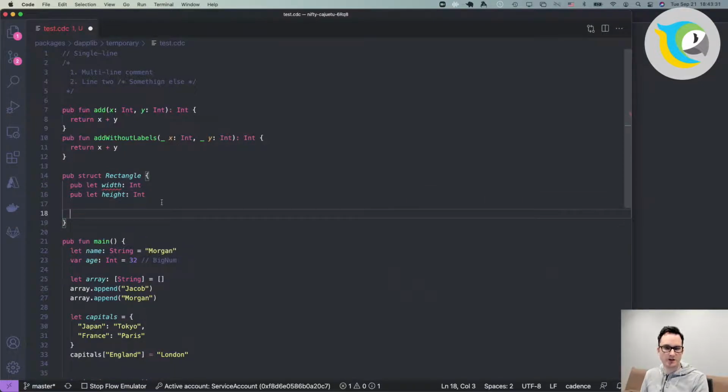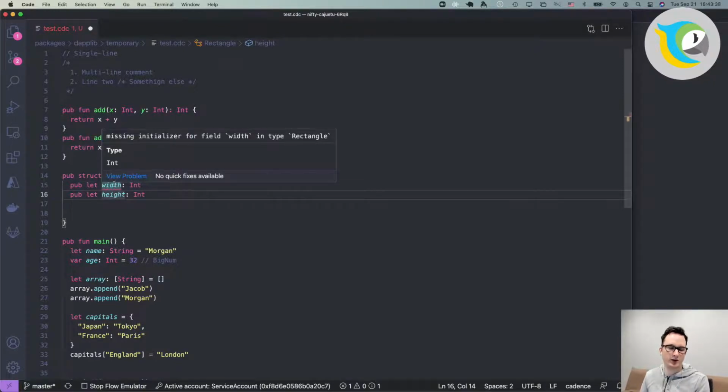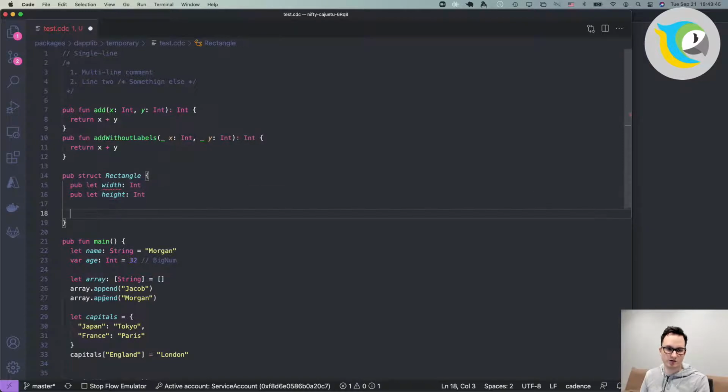All right, so now we have these two properties or fields, but it's complaining about something. So we can just hover over it, and it says missing initializer for field width. Okay, so unlike arrays and dictionaries and other types, composite types require an initializer for them to be valid.